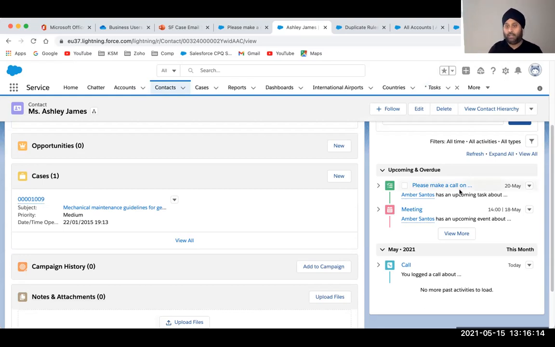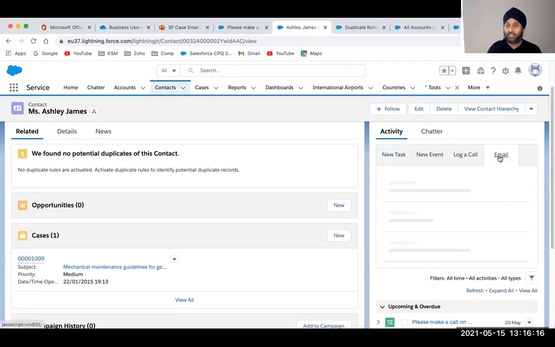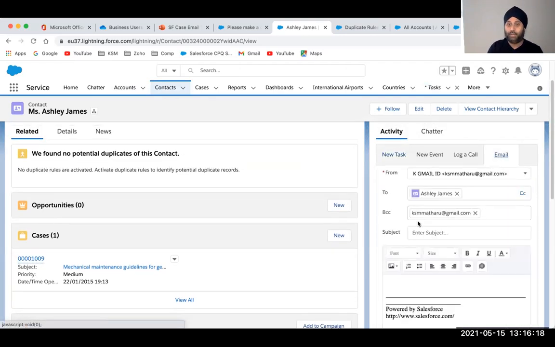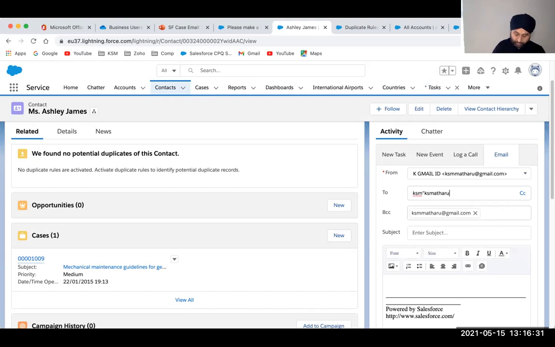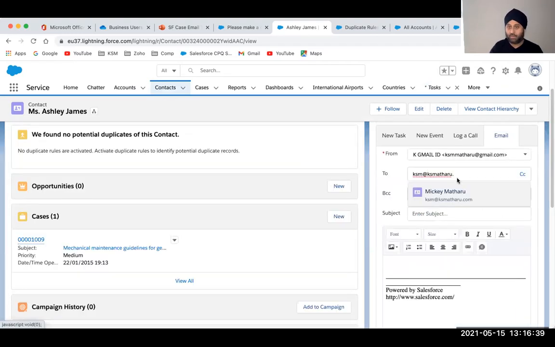And same thing will happen when I set up an email, right? So again, if I'm sending email to Ashley from here, Ashley will get the email. Okay, so what I'm going to do, rather than sending this email to Ashley, it is Ashley, but I will put my email address temporarily just to send out the email from the test environment. Okay, so ksmatharu.me, and oh, I've got my nickname as well, Mickey Matharu.